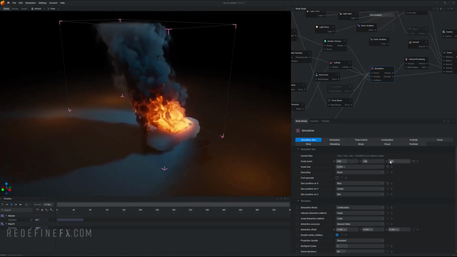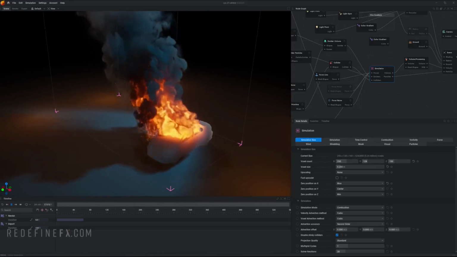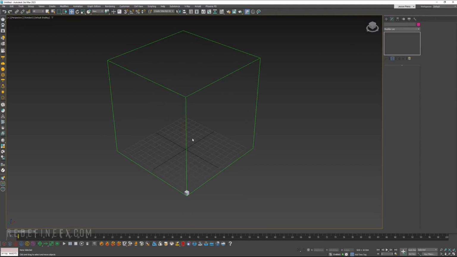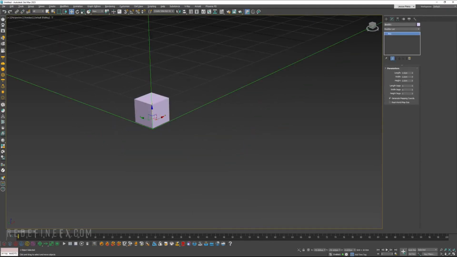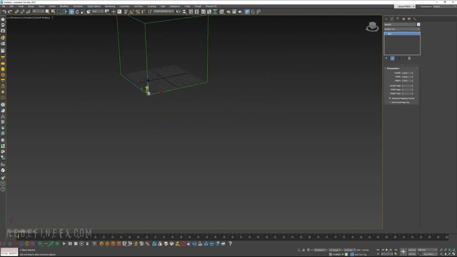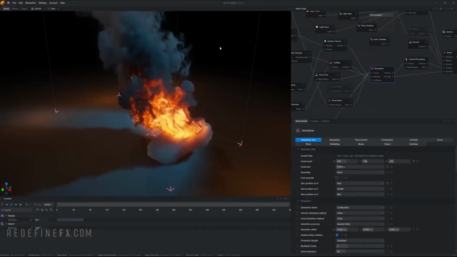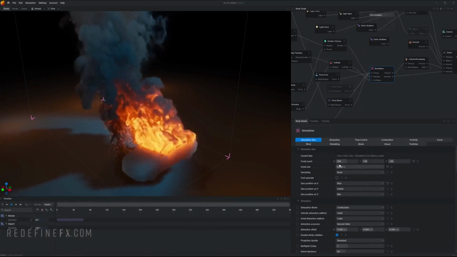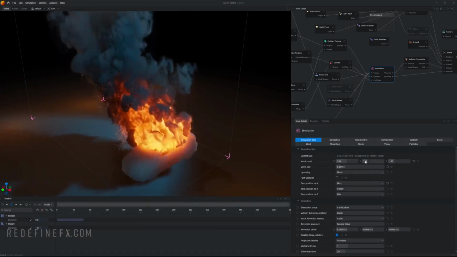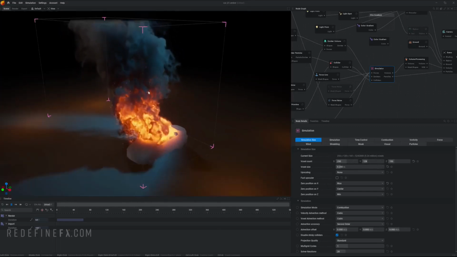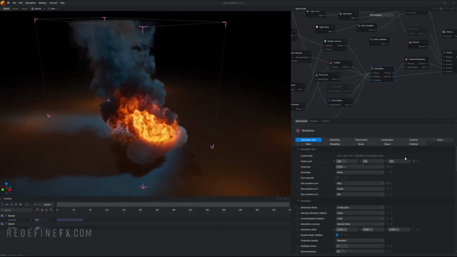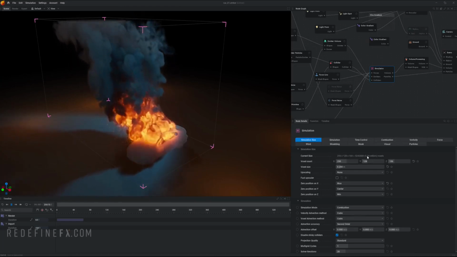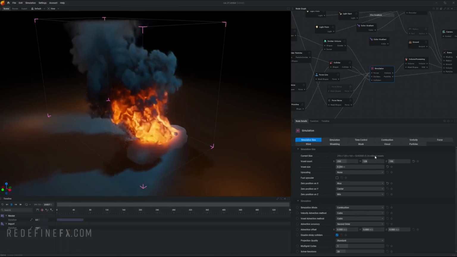So I made this quick example in 3ds Max where let's pretend that this green box is our simulation box in EmberGen, right? So this cube is a representation of a voxel. The entire simulation grid is made out of individual voxels, even though you can't see them. But right now my voxel size is 0.2 meters per voxel, and I have 250 by 128 by 150 voxels in my scene. So EmberGen will adjust the numbers a little bit for them to fit nicely. And so my current total voxel count is 5.24 million voxels. That's what I'm simulating right now inside of this grid, right?